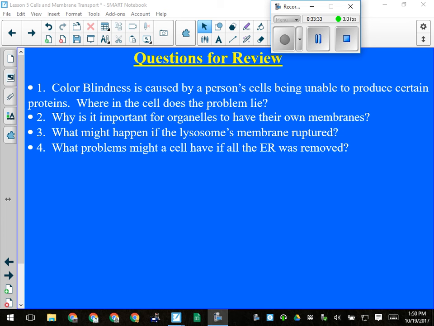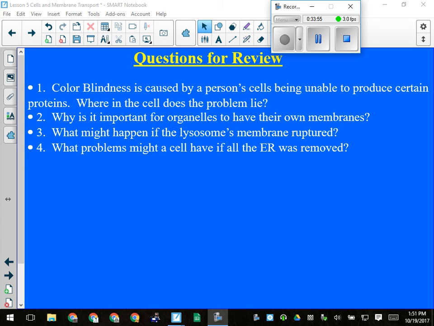So for the lysosome, a slightly acidic environment with digestive enzymes. For mitochondria, it's a warm environment where sugar is broken down and things like that. So having their own membranes allows them to make their own little environments where their process occurs. So essentially compartmentalization is the answer for number 2.